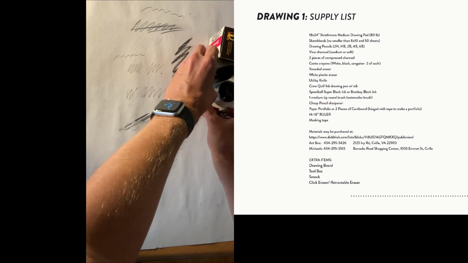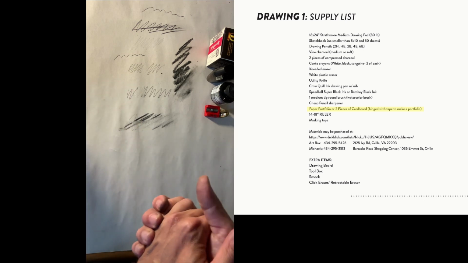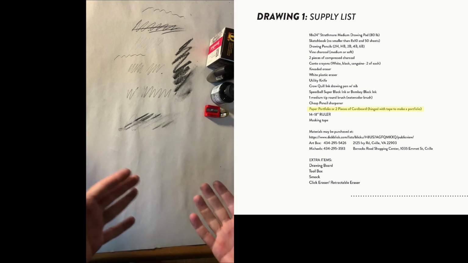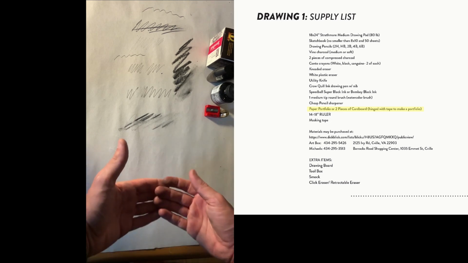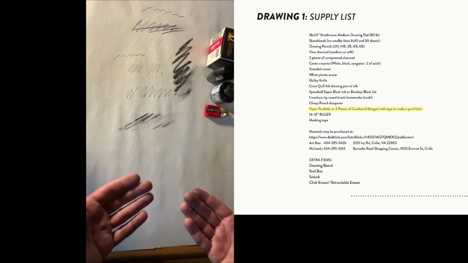Let's keep these right here. And the next thing I'd like for us to have is a paper portfolio. Now, a paper portfolio is optional. You can use 2 pieces of cardboard to create a hinge and create a paper portfolio. It's not mandatory that you get a portfolio because I won't be picking up a portfolio in an asynchronous class, but it's nice to store your art in something. You can always store it in the back of your drawing pad, but I'm not requiring you to get a portfolio, but I'm saying that it might be something that you want to get.